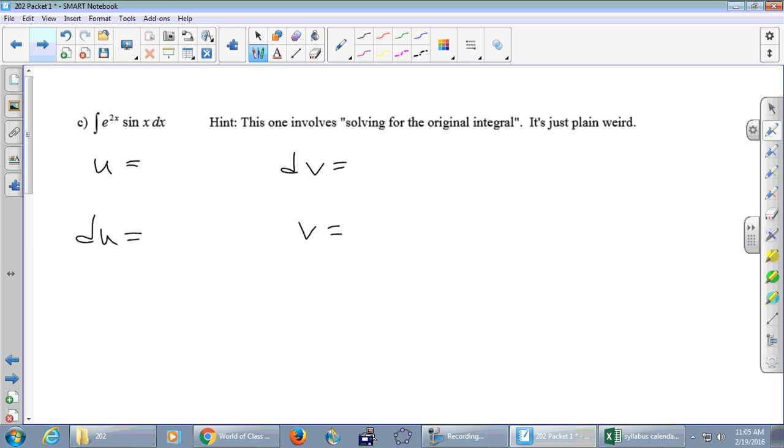Okay, you've got two choices for u and dv. One of them is going to be e to the 2x, and one of them is going to be sine of x. It turns out it makes no difference which one you pick. I will put the e to the 2x here, which leaves sine of x dx over there. First column, we take a derivative: e to the 2x times 2, yes, chain rule. Second column, antiderivative, it's negative cosine. So far, so good.